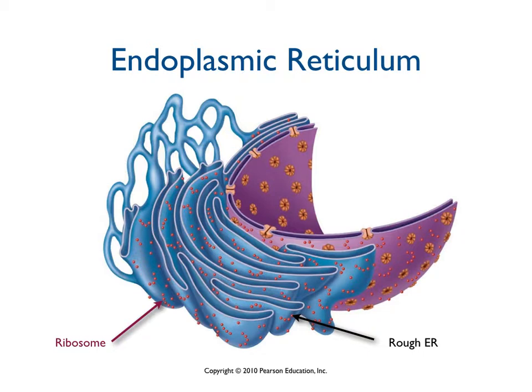In addition to producing phospholipids and cholesterol, probably the most important function of the rough ER is its role in storing protein products and transporting them to other parts of the cell. Remember, there are ribosomes attached to the outer surface of the rough ER, and ribosomes make proteins. So the question is, where do those proteins go when they're made? In order to better understand what happens, take a look at the next figure.